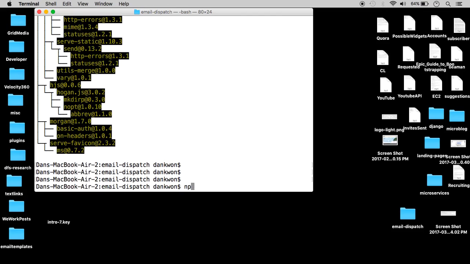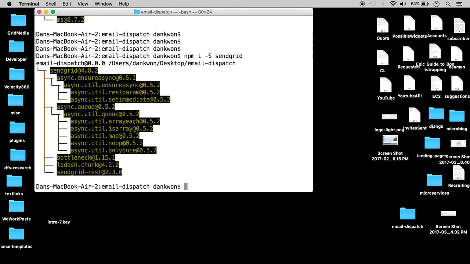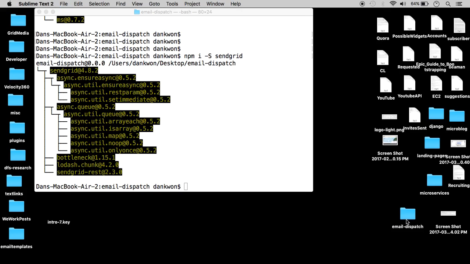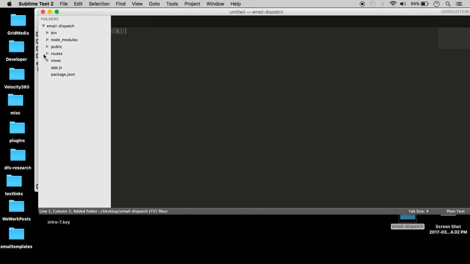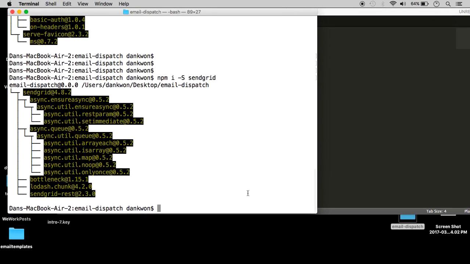Okay, and then we're going to use SendGrid. They do have an npm library, which is very helpful. Okay, great. Open up the project in Sublime, same as always. And let's create an API route.